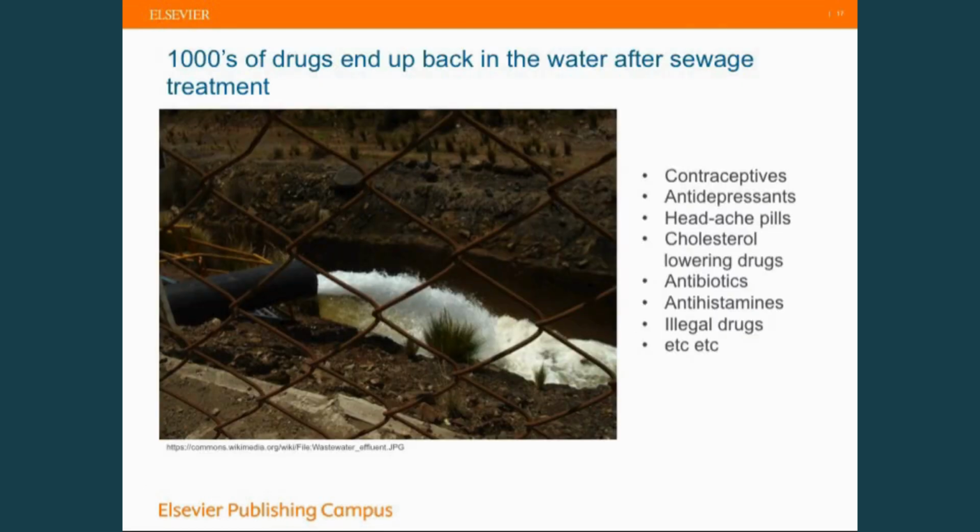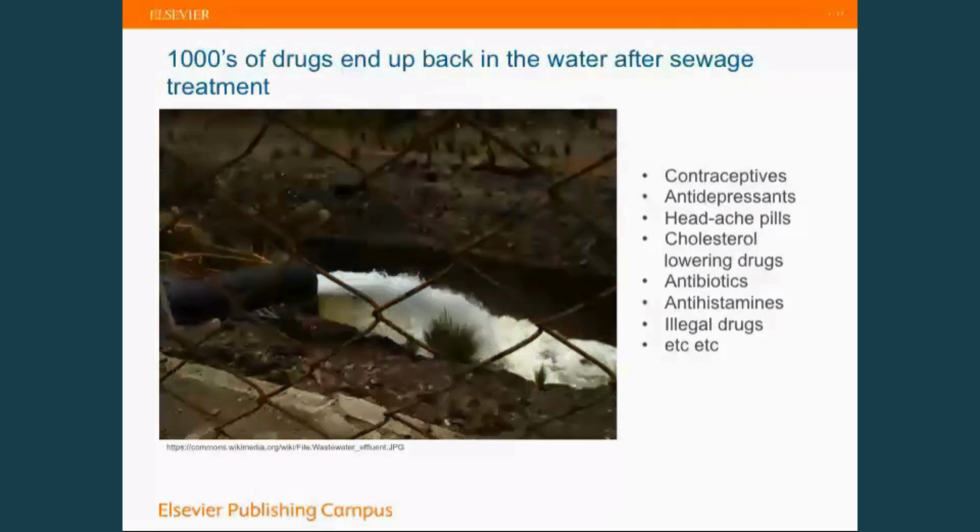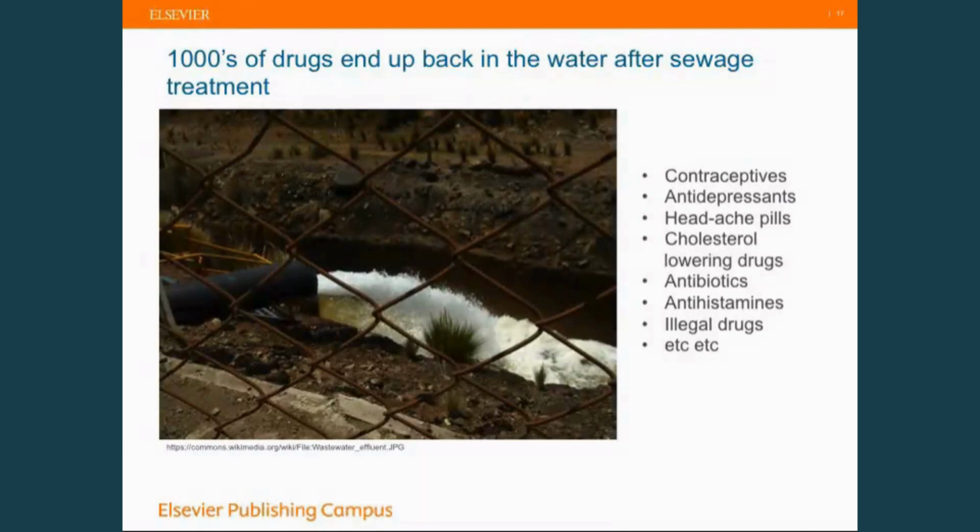Now, antidepressants aren't alone in some of the drugs that we might find detected in water. Wastewater effluent can contain thousands of different types of pharmaceutical drugs, from contraceptives, headache pills, cholesterol-lowering drugs, antibiotics, antihistamines, as well as illegal drugs. And a lot of these drugs, when we consume them, don't get fully broken down within us. They end up in a sewage treatment plant where they also don't get fully broken down, and then they get put straight back in the nearest stream after sewage treatment. So we were interested in what the effects of antidepressants might be on the life that might live in rivers and streams and down in the estuaries.